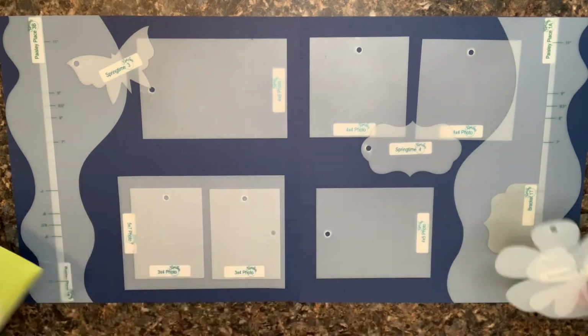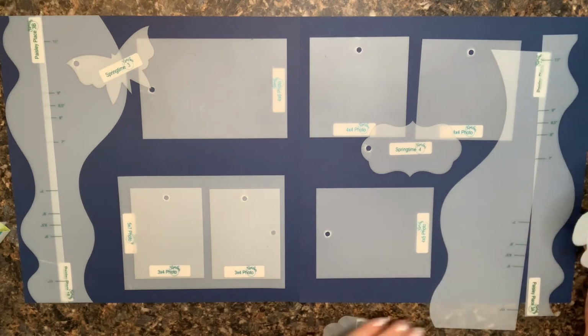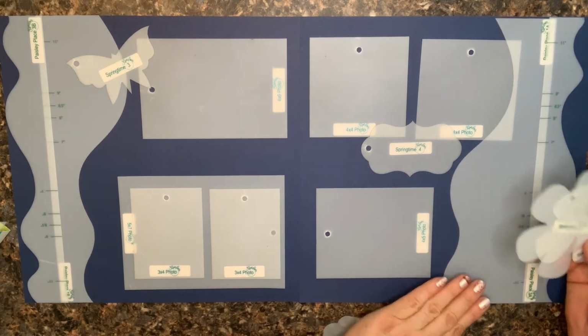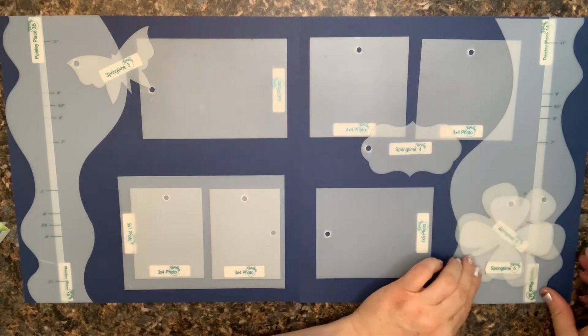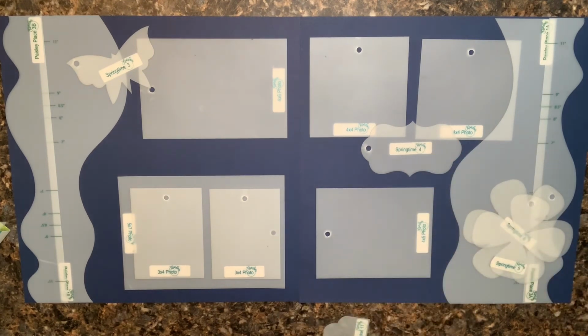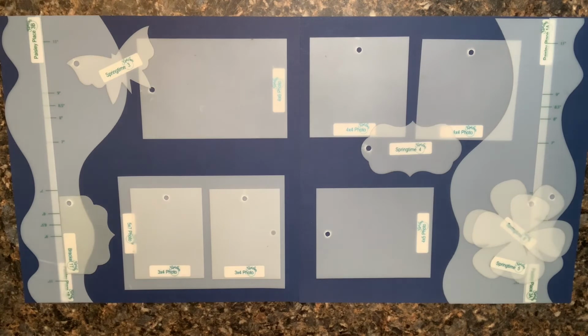I've got these flowers. Now I'm looking at this going, I don't want that bracket there. I haven't cut anything yet, so it makes no difference, right? So maybe I want to layer these couple of flowers there instead. Maybe I do still want the bracket, but maybe I'm going to move it back over here where I had it. So many choices in such a quick way.